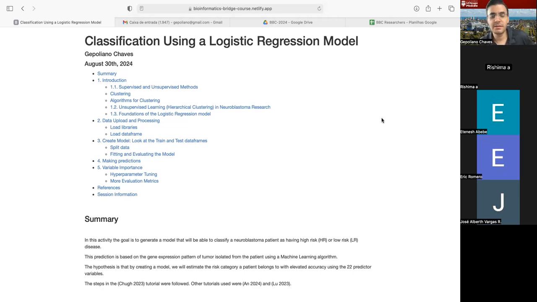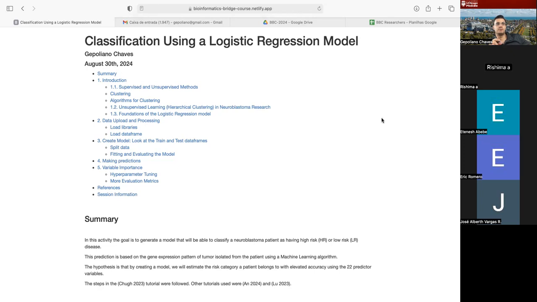I'm not sure. No, I think your answer is in the right path. Are you saying that we can analyze a bunch of tumor data in some patients and then use that information to get to know about the risk level of a new patient? Is that what you said? Yeah, that's what I'm trying to say. Okay, yeah, that's what this does. That's exactly what it is.